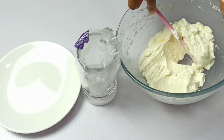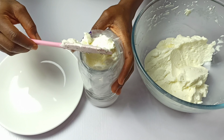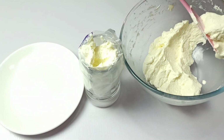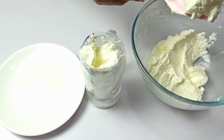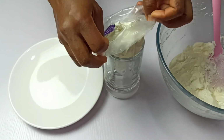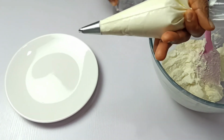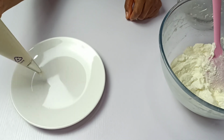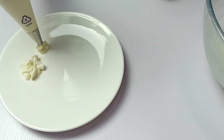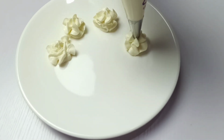So guys, this was how to turn milk into whipped cream. It's really easy and you can use these on your cakes, cupcakes, ice creams and pies. So you get this into your piping bag. And here it goes. So your homemade whipped cream is ready to be used.